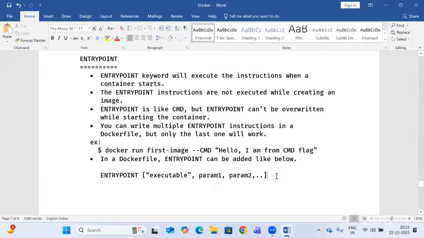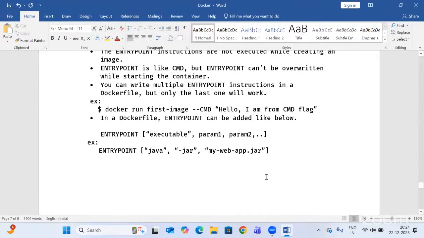For example, I'm writing ENTRYPOINT, then Java as the executable. -jar is the first parameter for this executable.